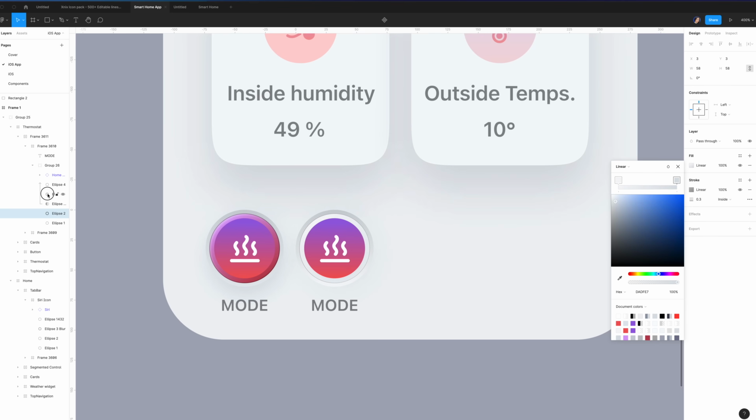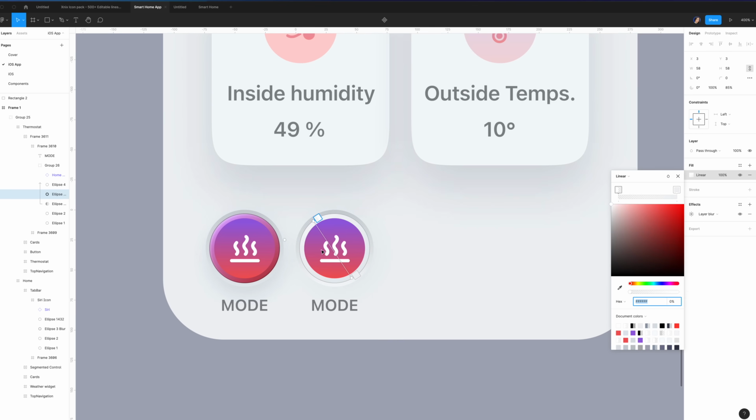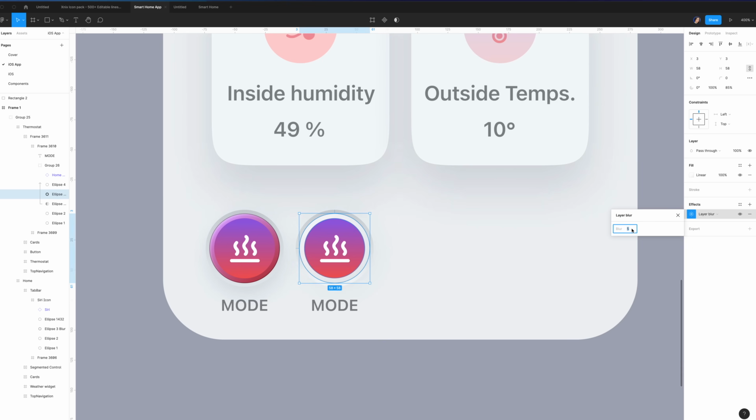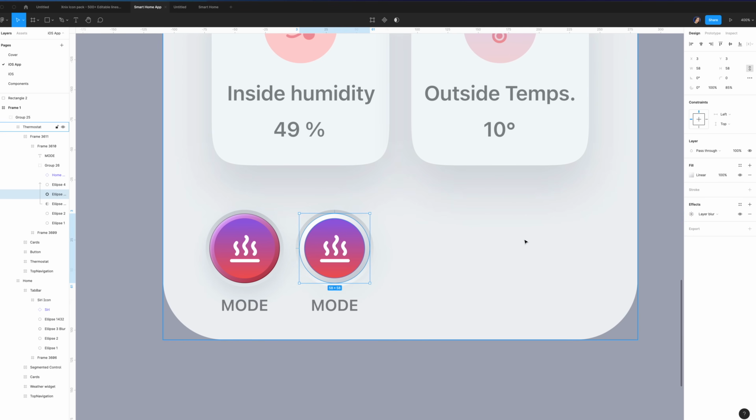Now click on the blur that we hide from the last mention of. Make sure that it's selected. Change the size for 59. Alignment, center. We will keep the same property here. It's fine. We don't need to change anything. And here change for 2. Layer blur, I will change for 2. Let's change the linear color. The first color is white with the 100%. The second color is CBD0D9. All right.